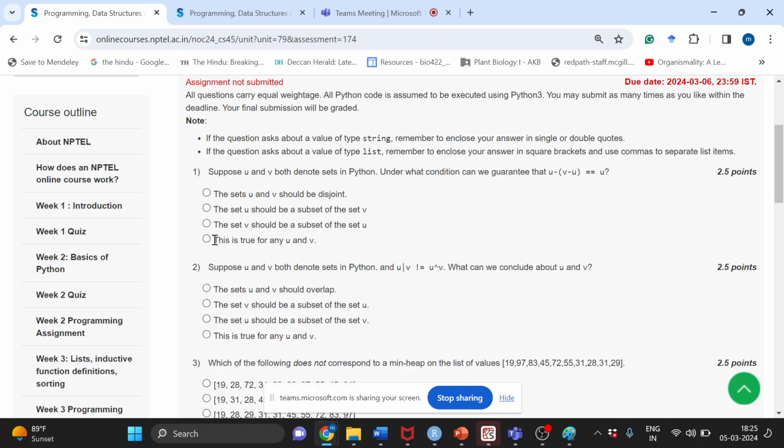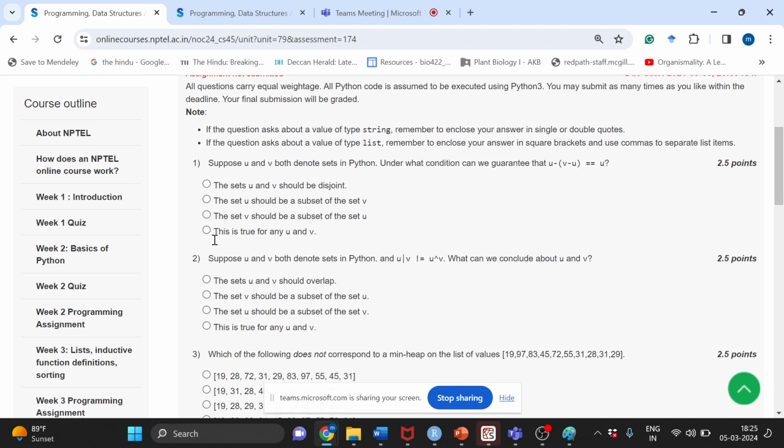If you subtract u from v, you will get 1, 2, 3 minus 1 and 2 is 3, right? So it's not empty. Did you get that? Okay. So yeah, that's the answer for that.